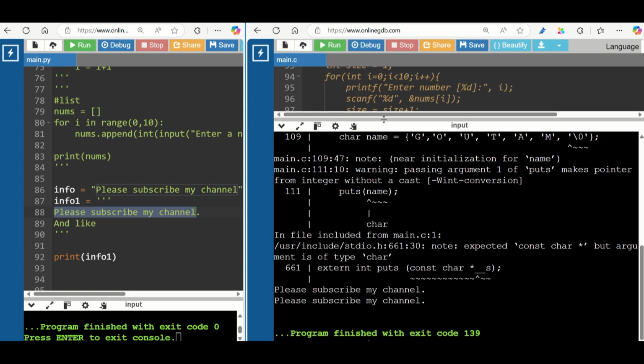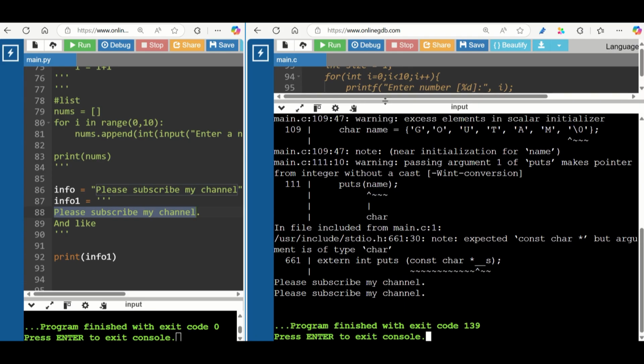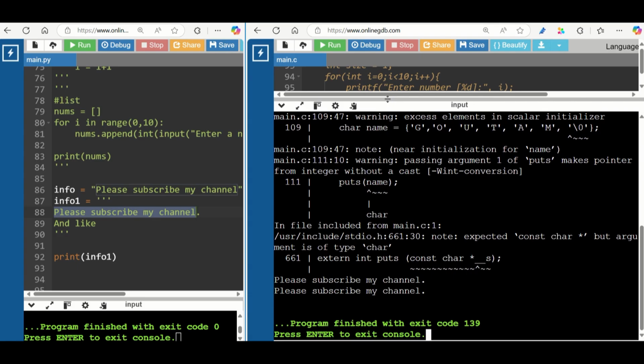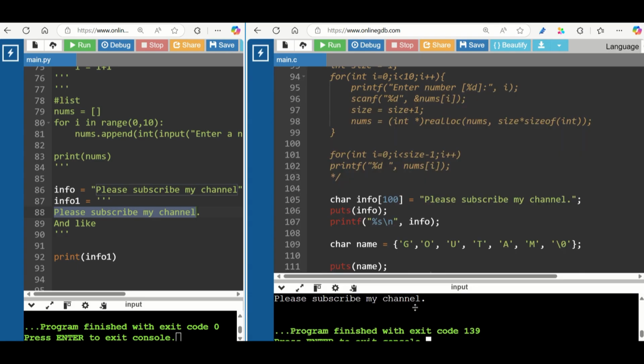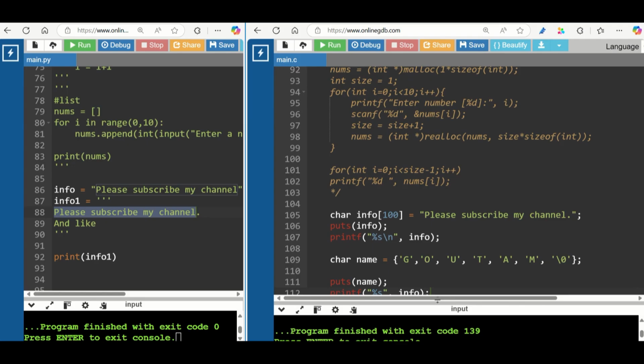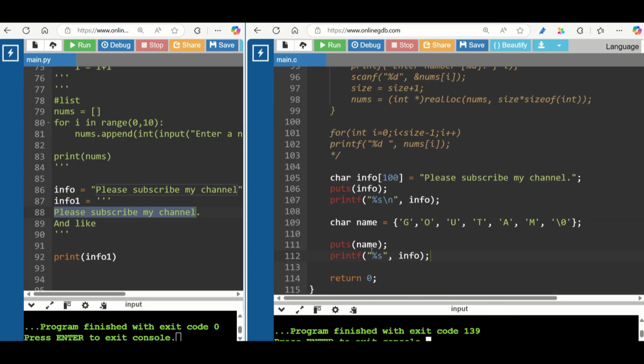Okay, puts. Puts is only for strings. We cannot use puts for that character array. I don't know. There should be name, and it also should be name. Let me just try and let me show you.